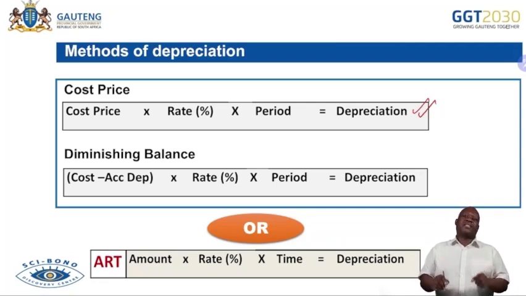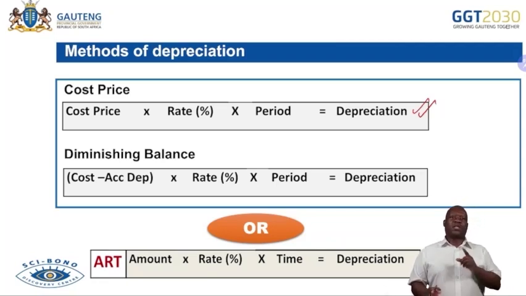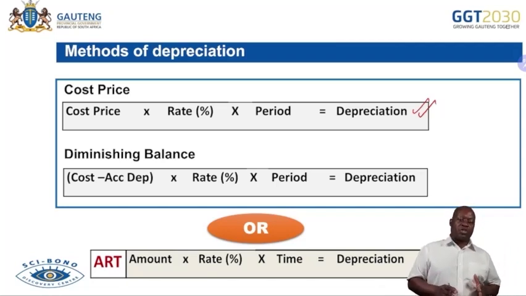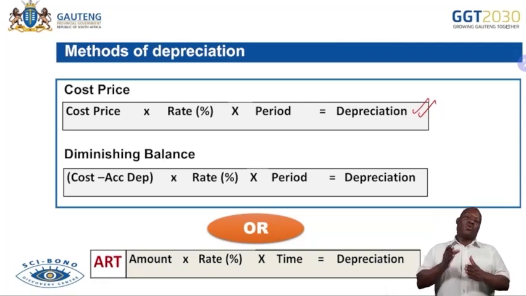We depreciate an asset only for the period that it is in the business. So when an asset is sold during the year, we go to the start of the year and check how many months until the date on which it was sold. If an asset is bought during the year, we do the same. We calculate depreciation from the date on which it was purchased until the end of the year. And if the asset is there in the business for the whole year, we calculate for the whole 12 months. When it's 12 months, it's simply 12 over 12.